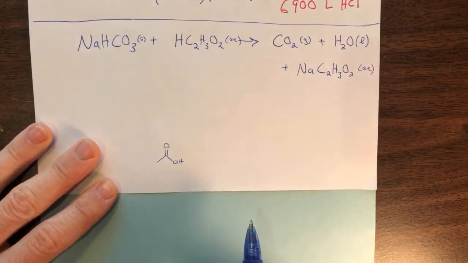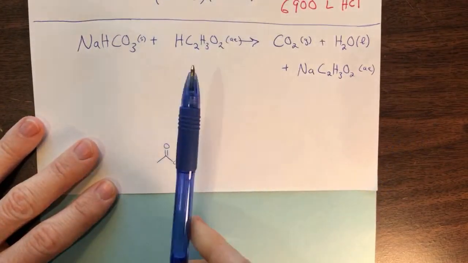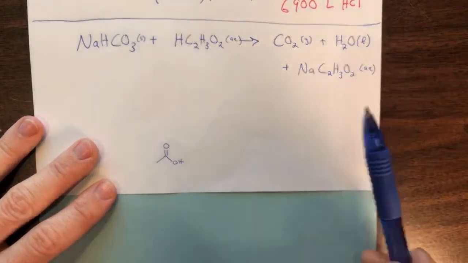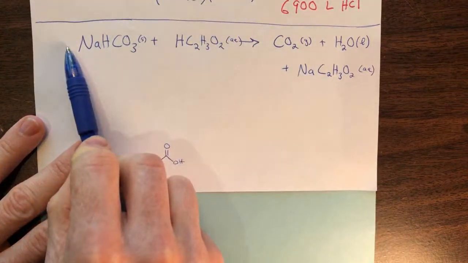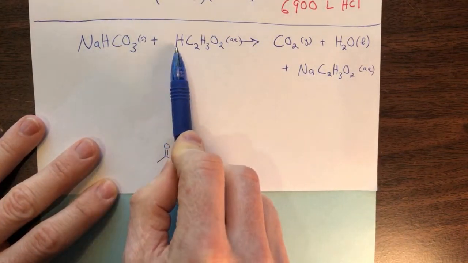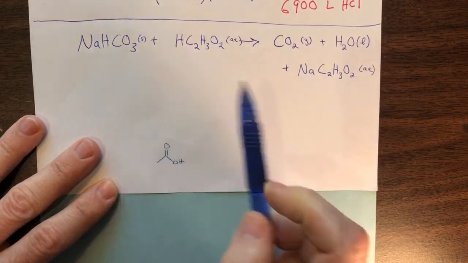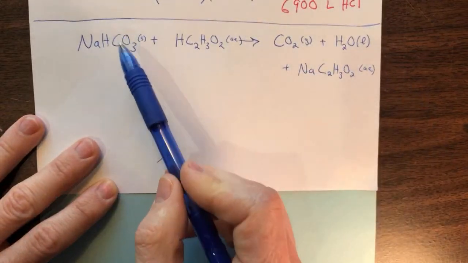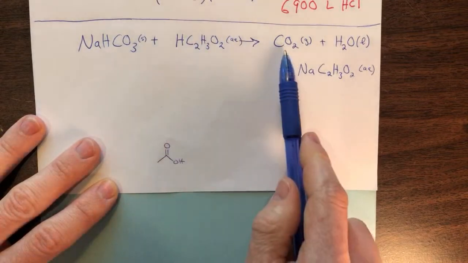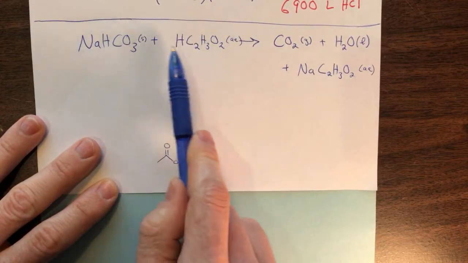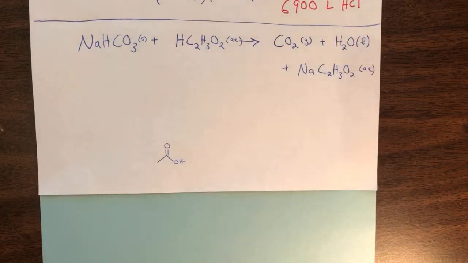And this is not hard at all to balance. Actually, it's already balanced, right? We have the acetate here, balanced with that acetate. We have one sodium. We have two hydrogens here, this hydrogen in front and this hydrogen here. And then you have CO3. Take away CO2, so you get one CO2, you're left with one oxygen and two hydrogens, so that makes water. So this reaction is already completely balanced. So that's the reaction that you guys are going to be using.